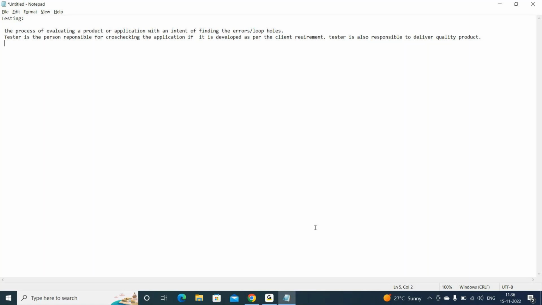So tester, what he will do? So he will cross check the application whether it was developed according to the client requirements. In that process, he will identify if there are any issues or errors in the application, right?